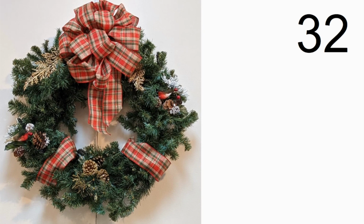32. Birds Are Home for the Holidays. Friend of the Shrine, Belleville, Illinois, 24 by 25. A large bow of muted green, red, and gold plaid is affixed to the top of this wreath. Its tail hangs down into the open center. Two shorter pieces of matching ribbon are wrapped around each side of the bottom, almost forming a peace sign with the centered tails. Behind the bow, two gold branches peek out on both sides, and gold pine cones adorn the bottom center. Small red-breasted birds perch on each side between the snow-tipped pine cones.